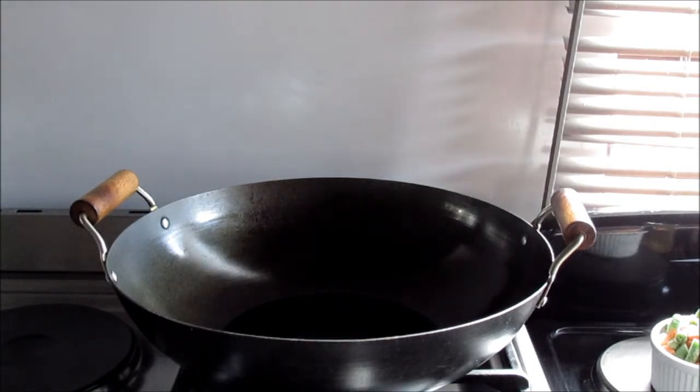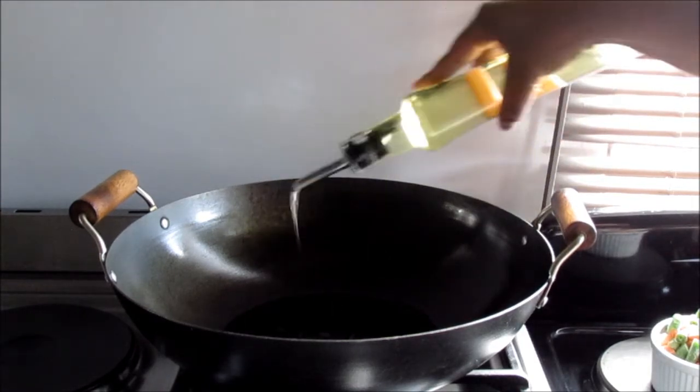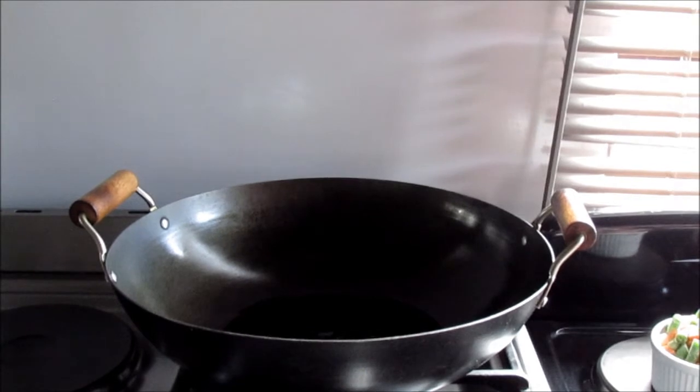I'm going to be using the wok because I need a pot that's going to be big enough to accommodate the whole pasta salad. I am using 400 grams of the pasta that you just saw, and I really wanted to be able to use it all at once to make as much pasta as I can for the braai, and whatever's left over the kids can use as part of their lunch tomorrow.